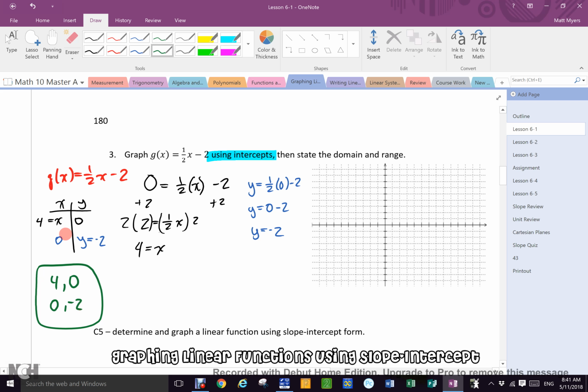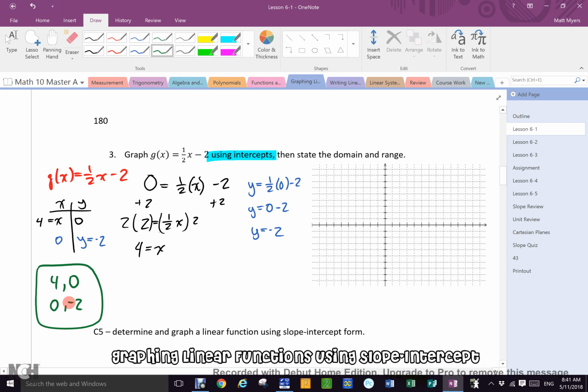In the other one, you knew the y value was 0. So you put 0 for y, x was x, added 2 to both sides. 2 equaled 1/2 x. How do you get rid of divided by 2? Multiply by 2. 2 times 2 equaled x. So 4, 0. Does everybody understand? Maybe you didn't do it that fast. Do you see what we did?